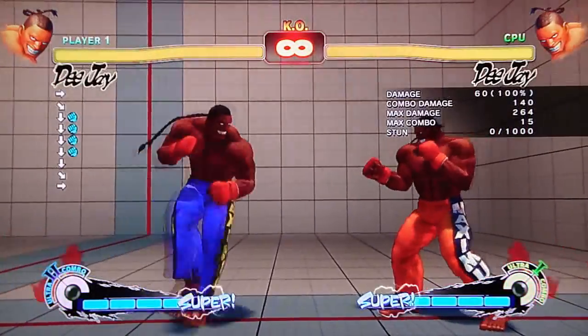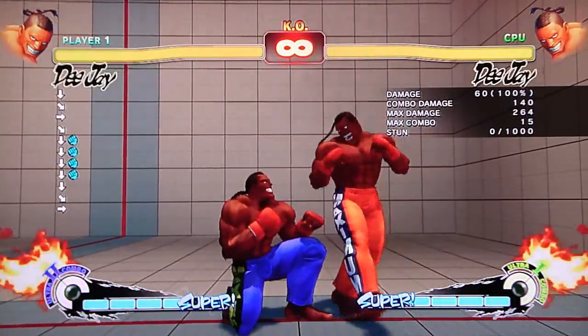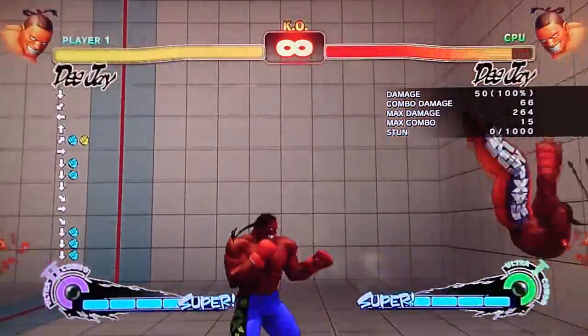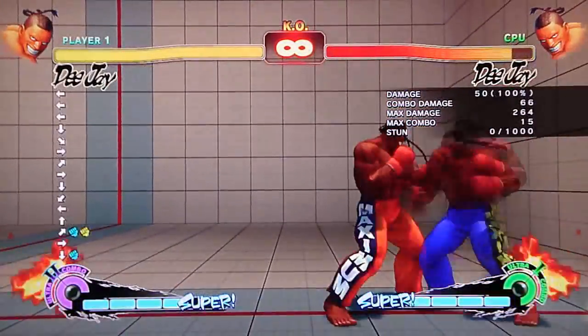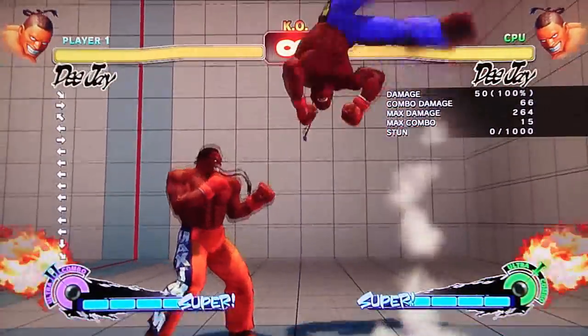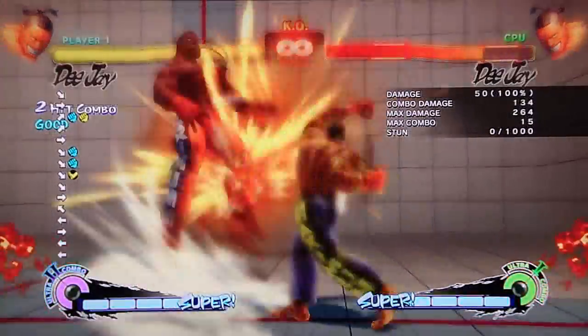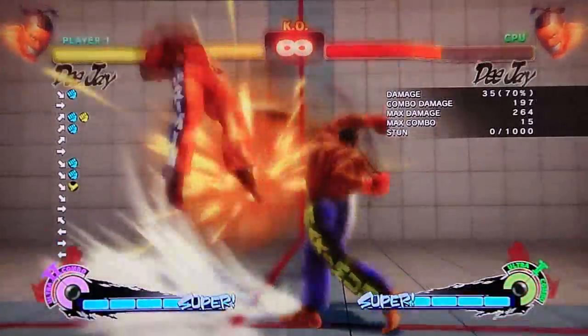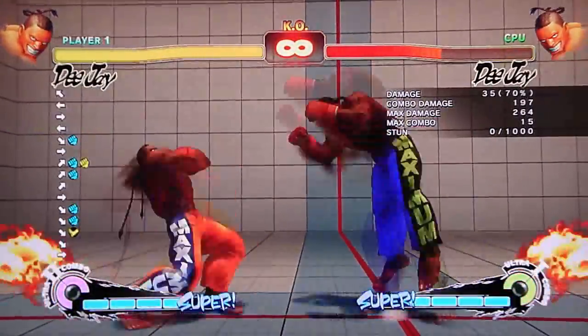The machine gun upper has a little bit of invincibility, so if they're next to you and they keep doing jabs like this, you can go like this and sometimes it'll blow through it. But it's a little bit slow, so it's not really good as a reversal. But I find it's really useful in a juggle combo like this, which I just messed up. There you go.